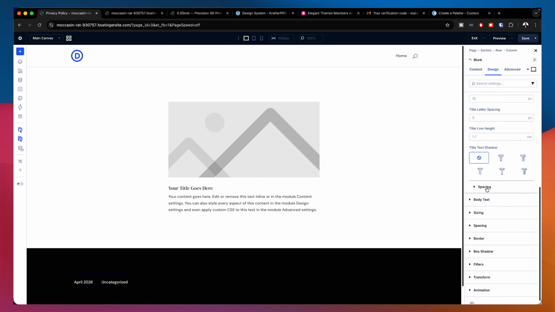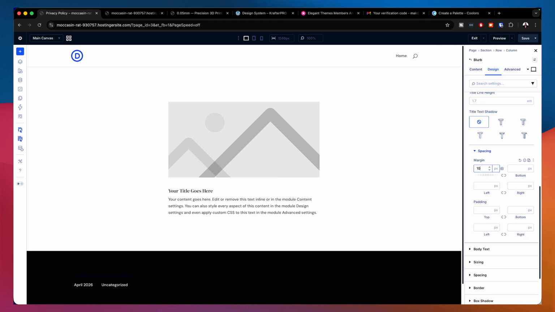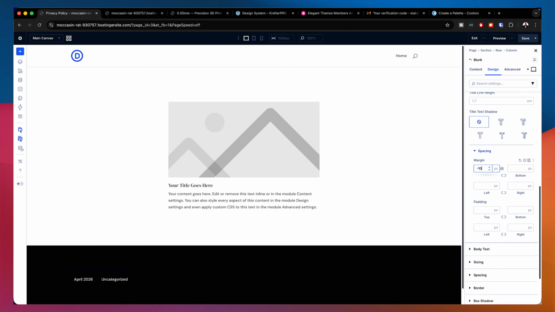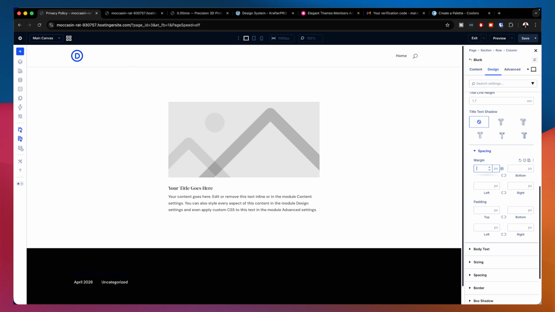So now we can go to the specific item, which is the heading, and I can go in and say, okay, you know what? Margin top, I am going to set this to 10 pixels. You see that? Now it has moved up. But if I want to make it even closer, I can say minus 10, and you see it has gone closer. Or I can even say minus 100, and now the whole thing moves up. But my point is, we are able to go in and make a change to this particular item.